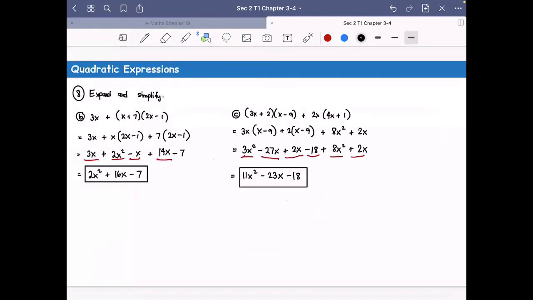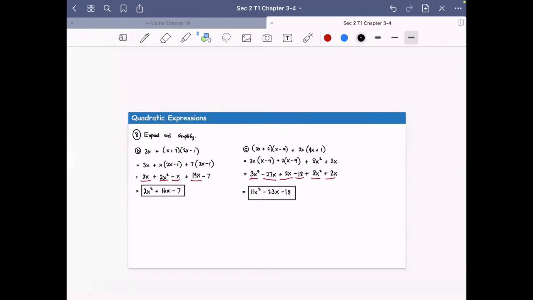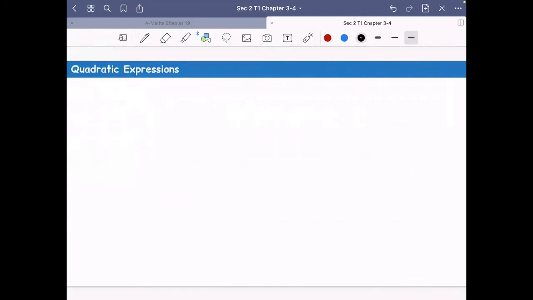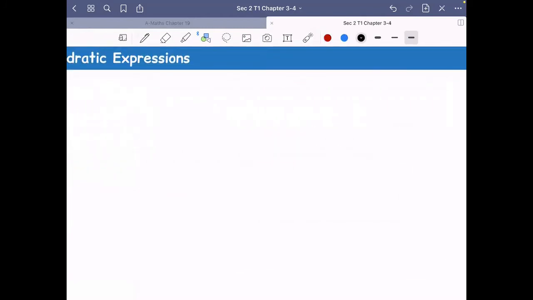Okay. And then maybe let's have one more from advanced level questions. Let's do the very last question on number 9. Okay, this is the last one, very last one. Sorry, yeah. Okay. So number 9. And then let's do letter D. I'll give you guys maybe 3 minutes to work on letter D on number 9. It's the very last one.